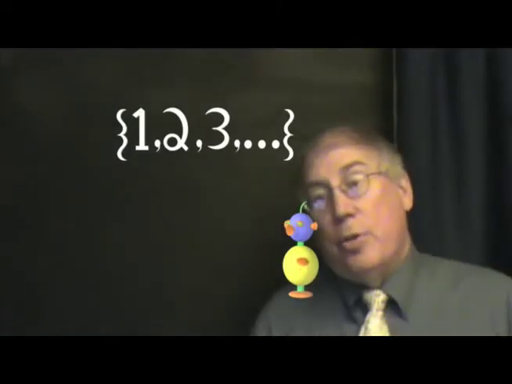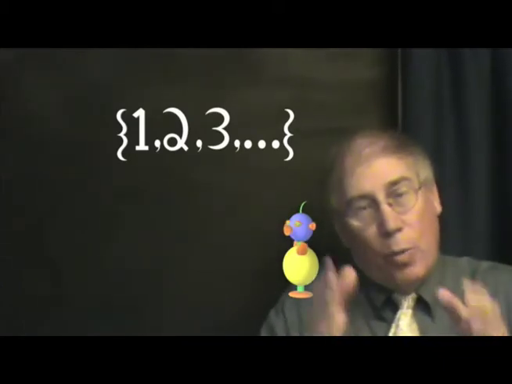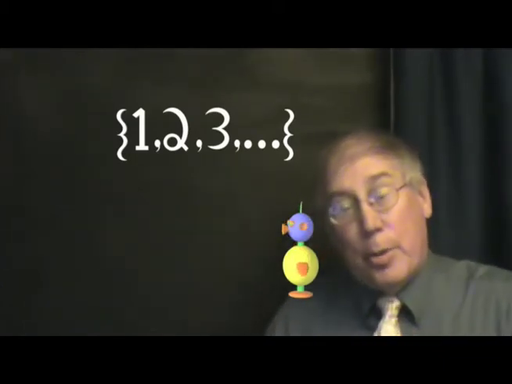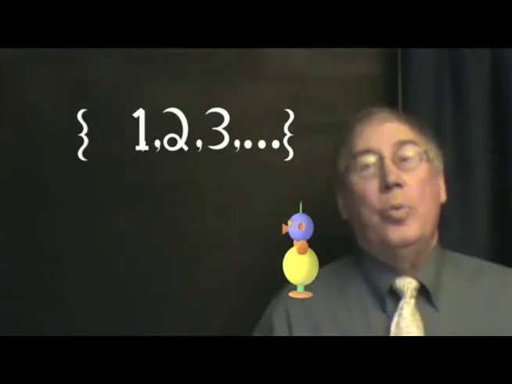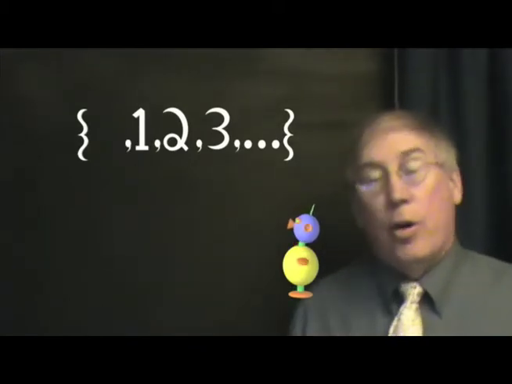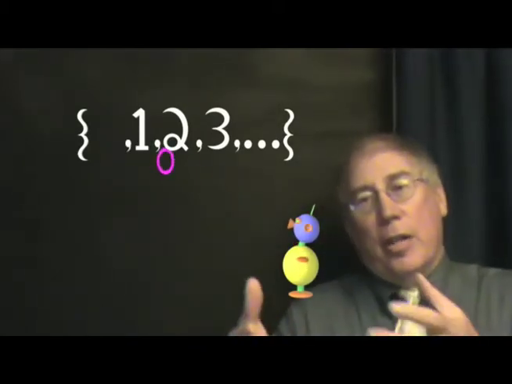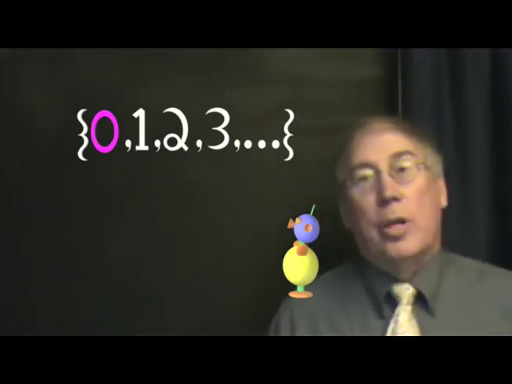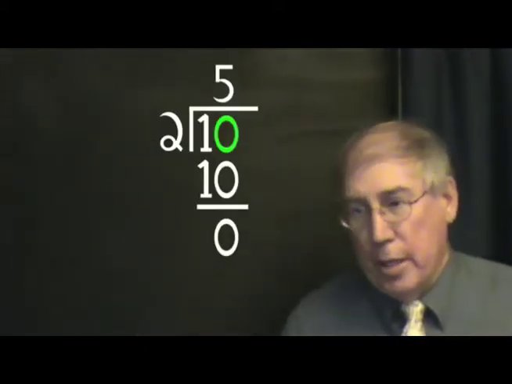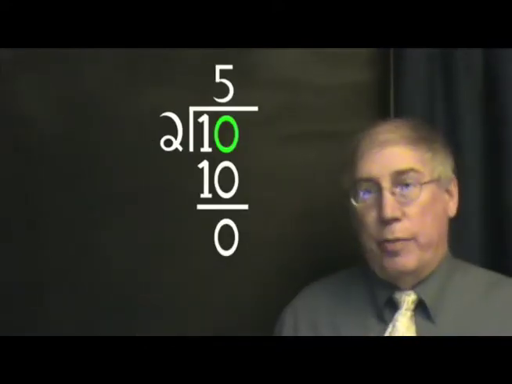In this lesson we're going to look at divisibility. We're going to find out what numbers divide into what numbers evenly. And to do this, we need to use the whole numbers. Now, the counting numbers with 0 will give you the whole numbers. Now, let's take a look at this division problem here.